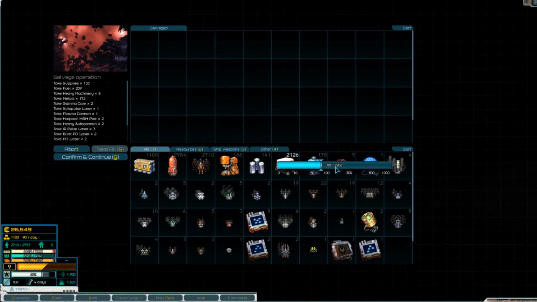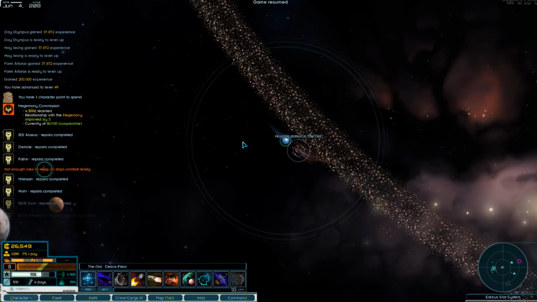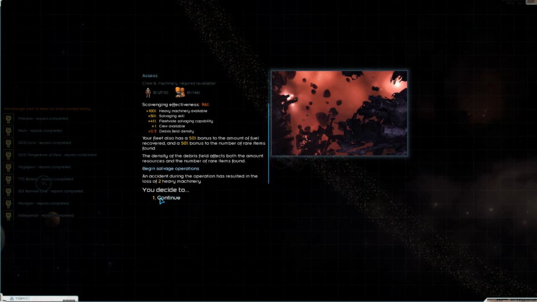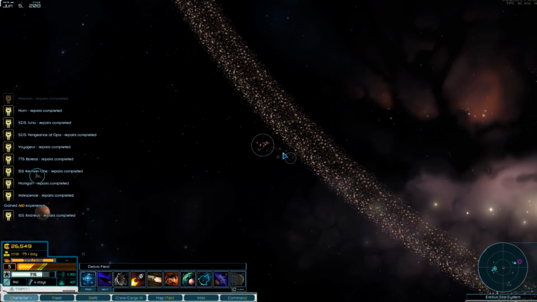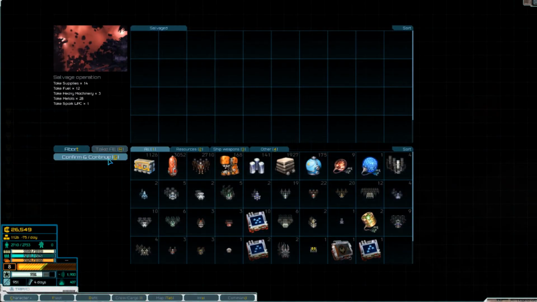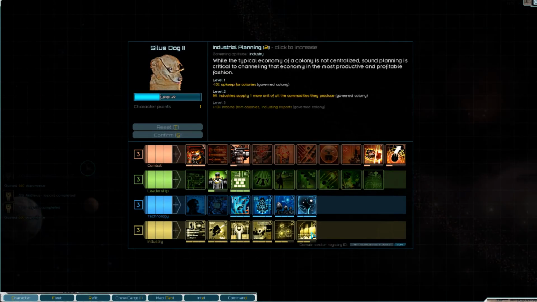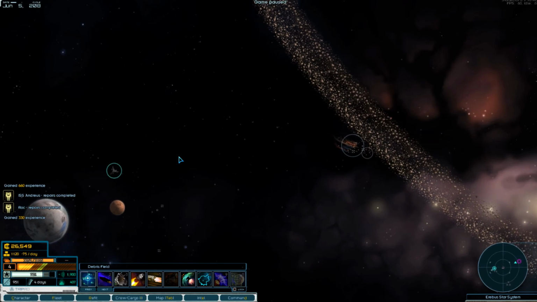Actually, let's supply a little bit. Let's dump out some metal. Get the salvage. I'm hoping there's not more of these fleets flying around. Okay, got my level up, and let's get the level 3 industrial planning. Nice to get a little bit of money going.